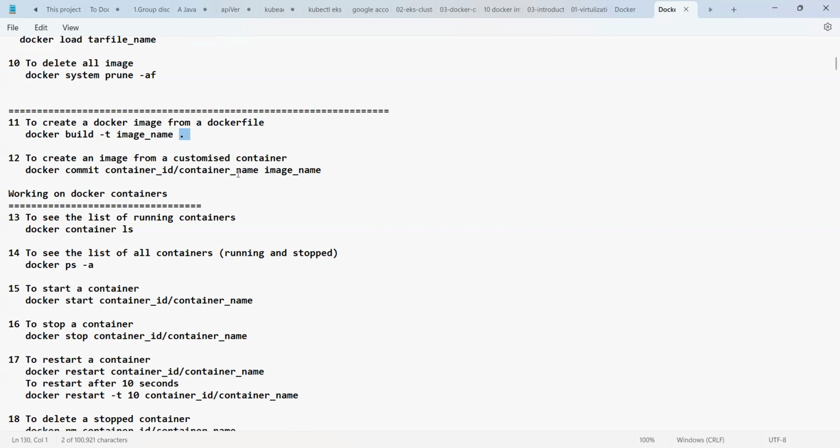After that, by using this container, we can commit it as a customized image using docker commit, container ID or container name, and provide the image name. This is user defined.